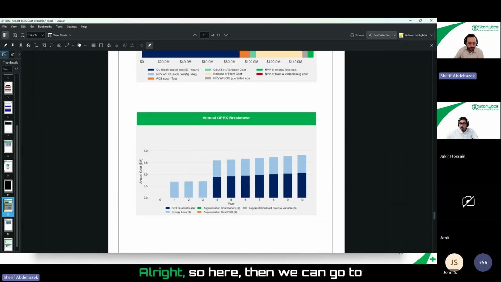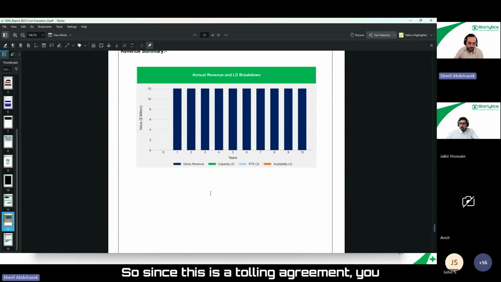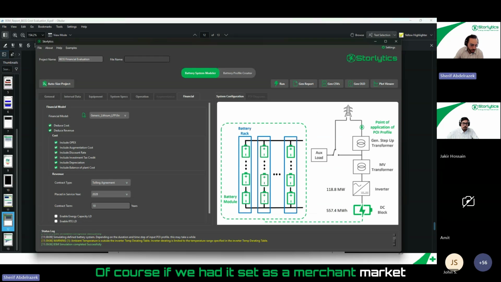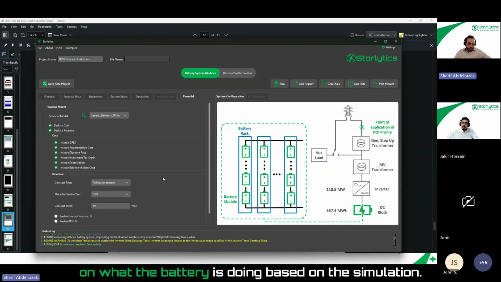All right, so here, then we can go to the revenue side of the equation. Since this is a tolling agreement, you can see fixed revenue over 10 years. Of course, if we had it set as a merchant market, you'd be seeing variable revenue depending on what the battery is doing based on the simulation.